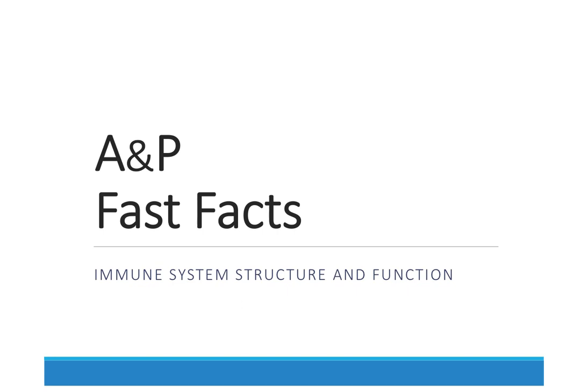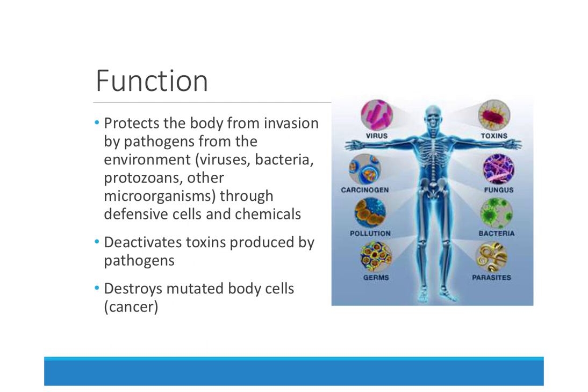In this video, I will provide an introduction to your immune system. The key function of the immune system is to provide protection against the many pathogens that are trying to invade you from the outside environment. This includes viruses and bacteria and other single-celled organisms known as protozoans. Your body uses not only defensive cells, but a variety of other chemicals that can help provide some immunity.